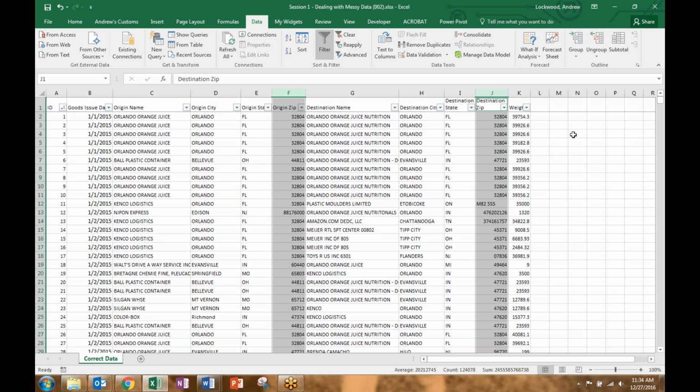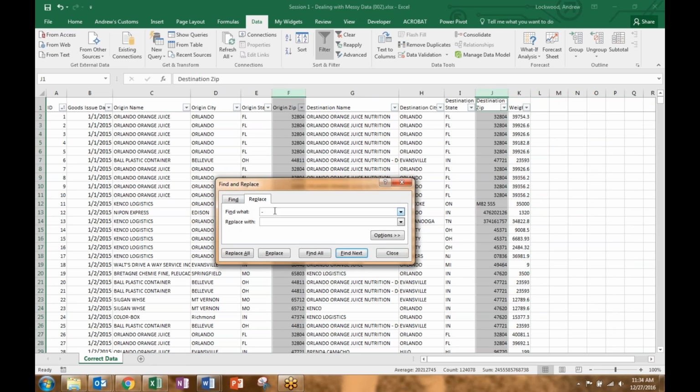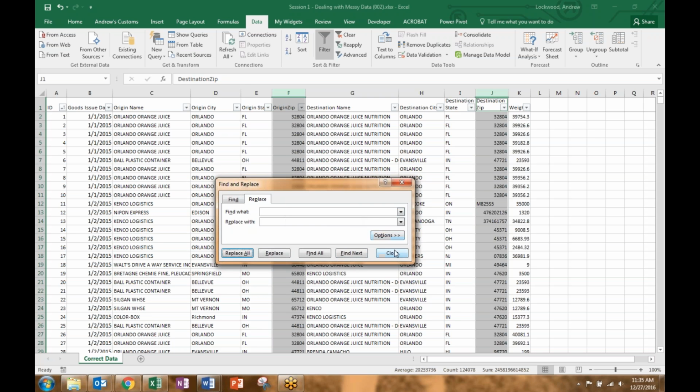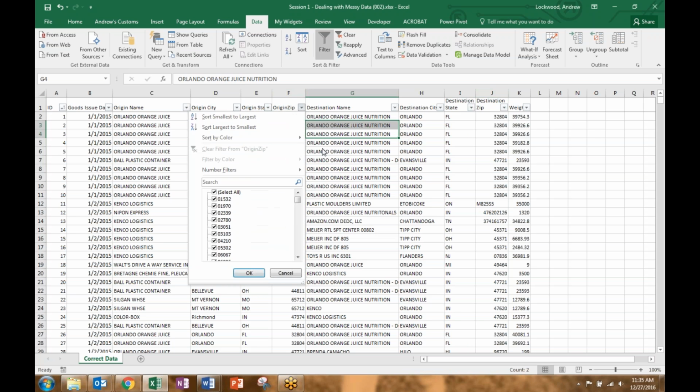Let's highlight both zip code columns once again, Control F, and this time instead of a dash, I'm just going to do one space. Notice I'm not going to put anything in to replace with, not even a space, because Excel is going to read any space and take it out of those cells. Let's replace all. 342 replacements. Again, we can filter to make sure it got each and every one of those, which it looks like it did.